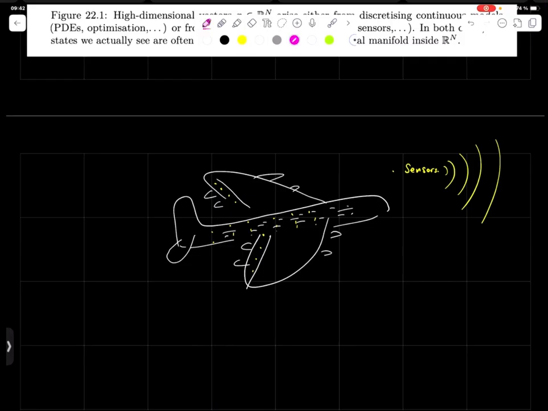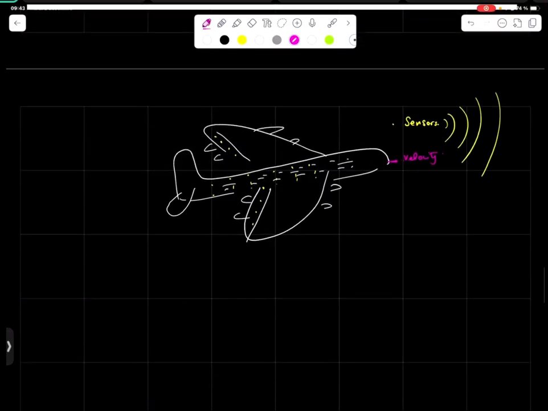You have not only those sensors, but you have other sensors like, you know, here you can measure the velocity, you can measure the pressure, you can measure all sorts of things on the wings, you can measure the temperature, you can measure everything. So you can measure a lot of things at least. And based on that, you would like all these sensors to give you an idea of the state variables. So you'd like these sensors to give you something about, okay, now I just measured U or X, you know, depending which notations you use, which is the unknown that I'm interested in. I just made a measurement of that. So I'm not looking for that anymore because I know it, right?